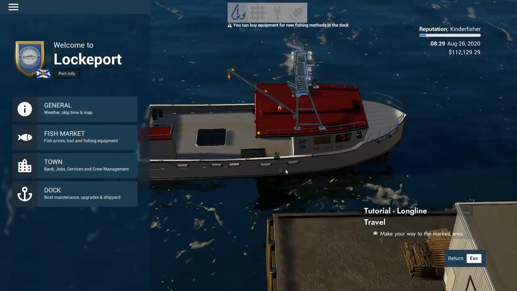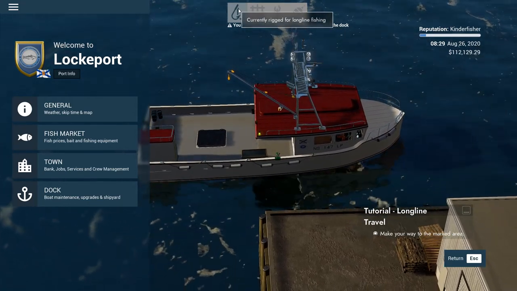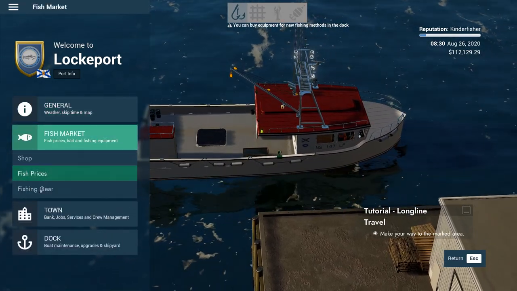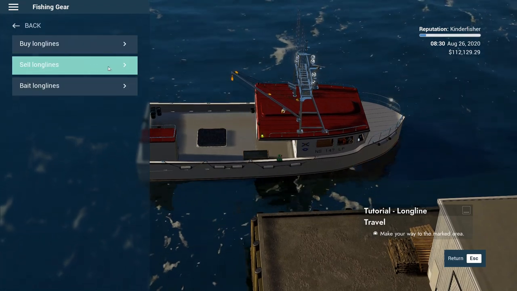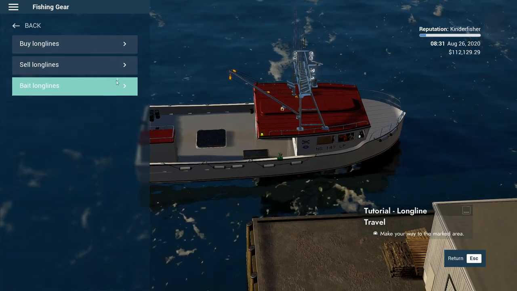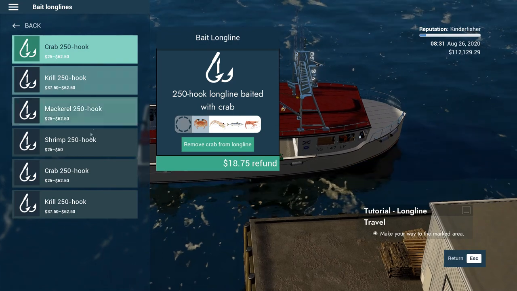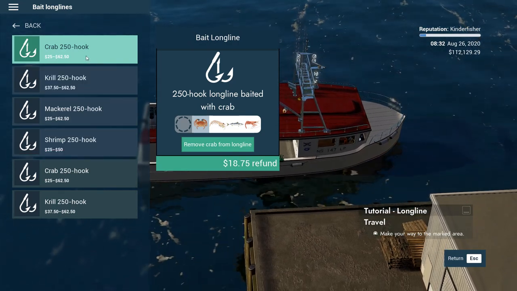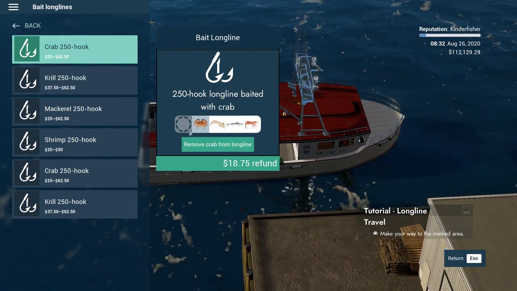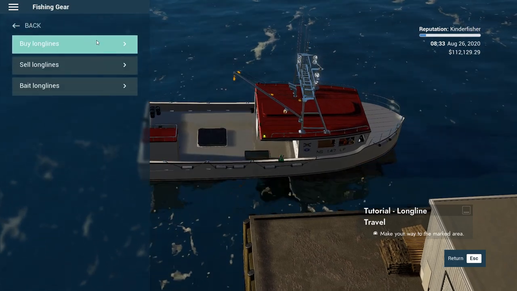All right, let's take a look at our stats here. So far, we do have the boat rigged for longline fishing. Everything has been set up so that we have enough long lines, but I really didn't go overboard. If you look here, I've got six of them set up with 250 hooks. I've got shrimp, krill, mackerel, and crab. I kind of mix things up, and that does go for different things. Just wanted to see how it worked this first time.